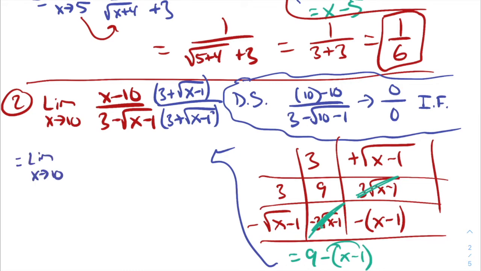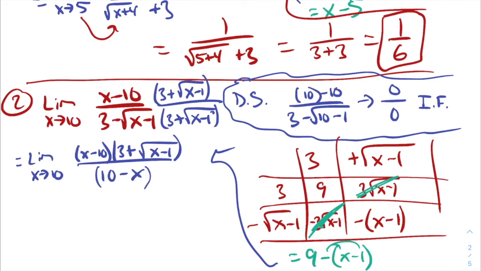of that numerator, which we have not yet multiplied, so I'm going to leave it factored. So x minus 10 times 3 plus the square root of x minus 1. And that denominator we just showed is going to equal 10 minus x. Oh, these are so close to canceling each other out. I notice here that I got an x minus 10 and a 10 minus x. If they were the same, I could cancel them out. So the question is, how could I make them the same? And what I'm going to do is actually just factor a negative sign out.